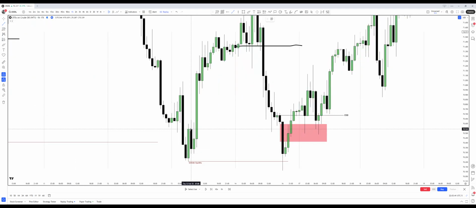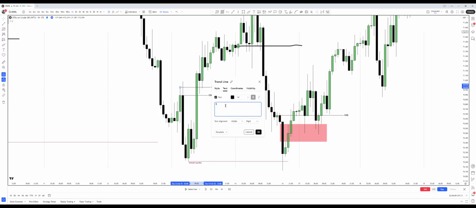Immediately we go up, retracement, we go up, and we go up with a single candle. We violate these candles right here. So this is beautiful. This is a very good displacement right here. Now this is a change in a state of delivery, right? And this is our what? This is our breaker right here. This is the breaker block.